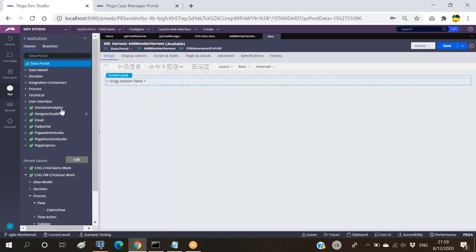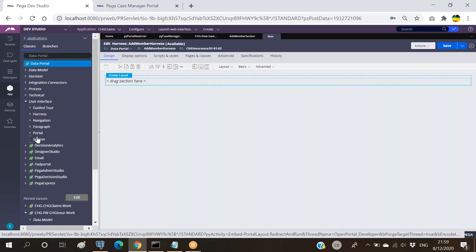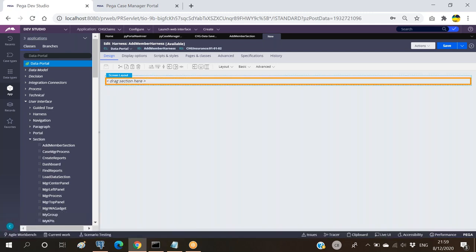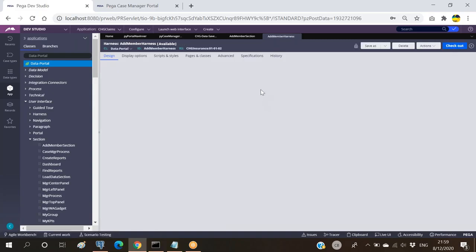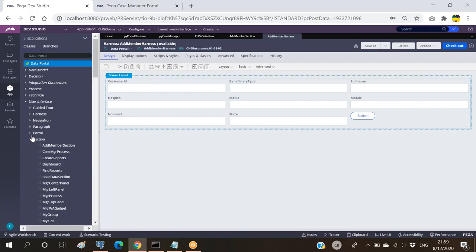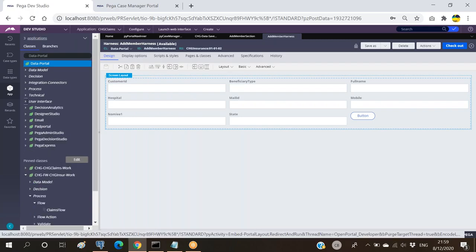So here we have to include our section. So this is my section, just drag and drop. Save this. Okay. So we have created our section, harness and everything.